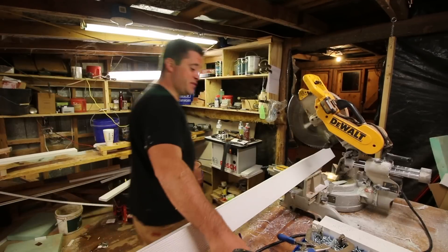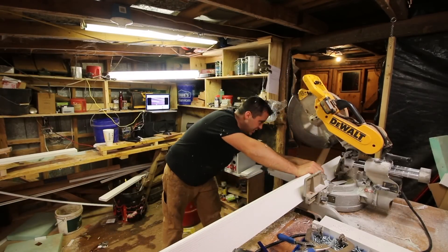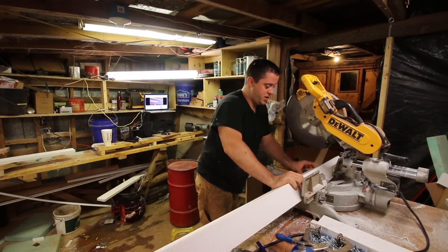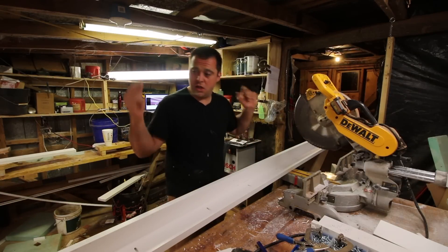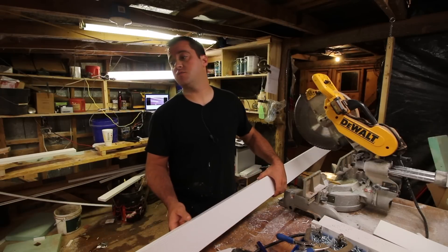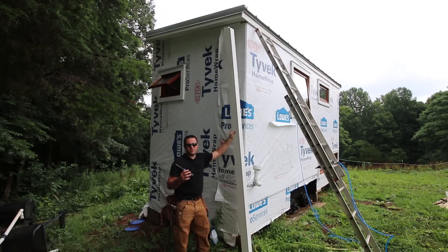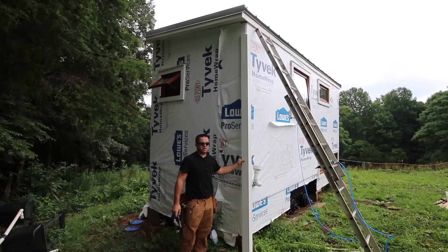We got lucky — this is a fifty dollar piece of wood right here. The most expensive piece of wood I've ever cut was like five thousand dollars — a pair of engineered lumber, it was a radius piece. So this is ready to get installed. I've got to make four of them — I've already done one, this is number two. I need to go and buy four more pieces. I have my pre-made corner. I did go back and forth to the shop a couple times to get that to fit absolutely perfect — or close enough for me.